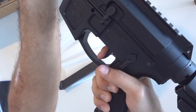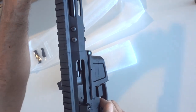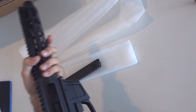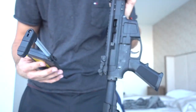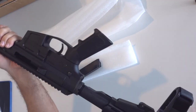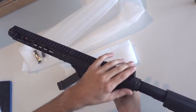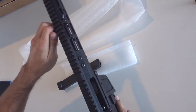Let's see how the trigger feels. Little bit of sponginess there. The trigger doesn't really feel great, but the reset is alright. For a factory trigger I'd probably give it a 4 out of 5. I have my trigger gauge here — first pull comes in at 6 pounds 11 ounces. But it's a really nice setup. This is gonna be a fun gun to shoot, fun for plinking. One thing that really attracted me to this gun is that because it shoots 9mm and it's a 7 inch barrel, you can shoot it at most indoor ranges. I think it would be a lot of fun to shoot at some digital targets.